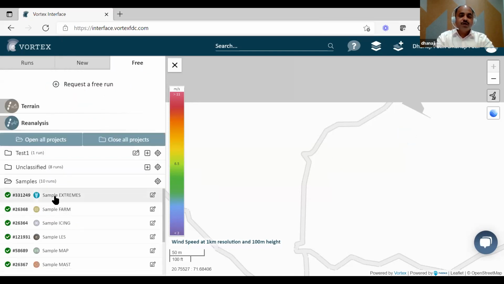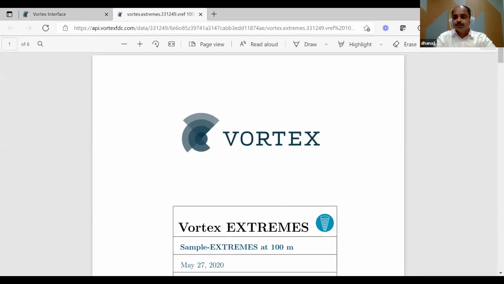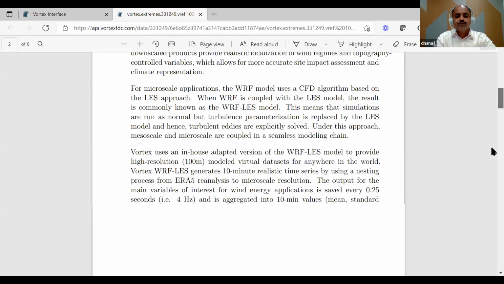So let us go for the sample extremes. He can download the extremes report for all heights. He can select the height and submit. Okay, let us have a look at the extremes report at 100 meters, which is already there. So this is the extremes report for 100 meters.